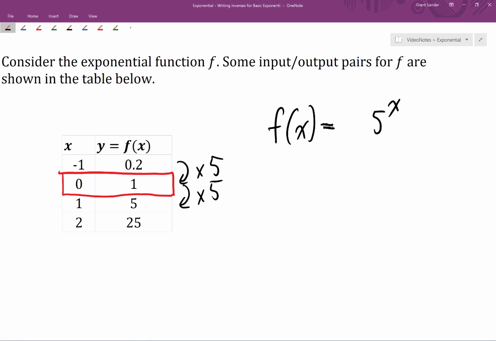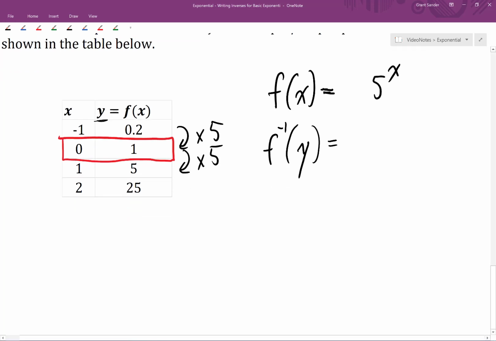Now, if we wanted to know the function inverse for this function, so if we want to know a function definition for f inverse, we could probably do that. So recall that f inverse will take the output of f as its input. So the output of f is y. So y becomes the input variable for f inverse. If we do a little scratch work, we see that y is equal to 5 to the x based on our function definition for f.